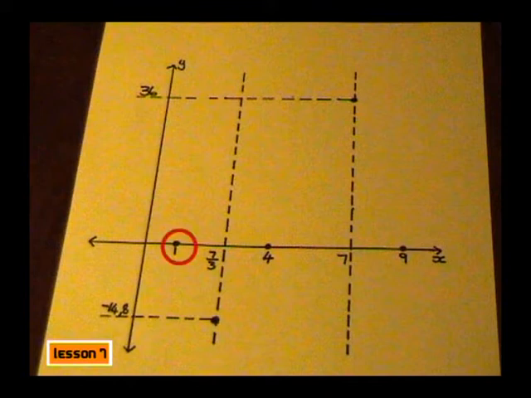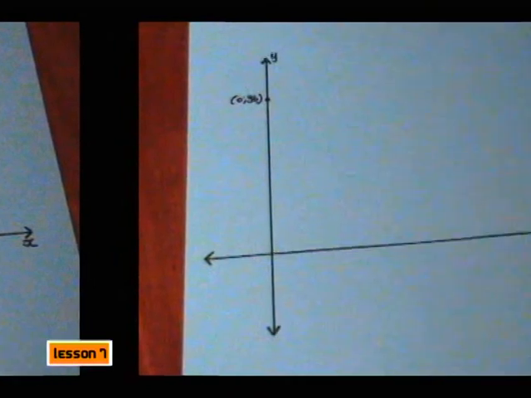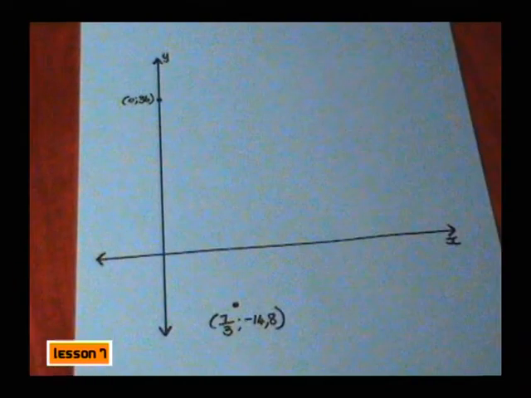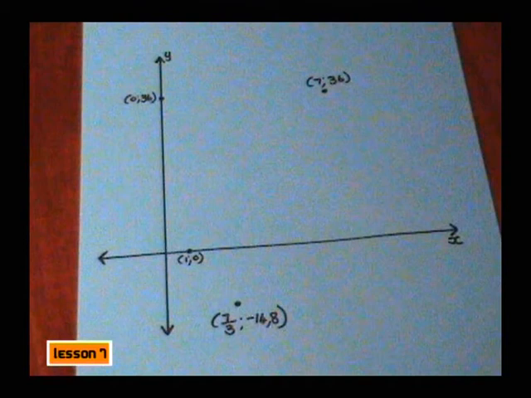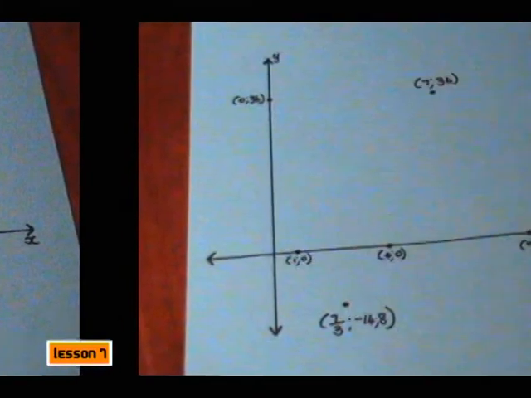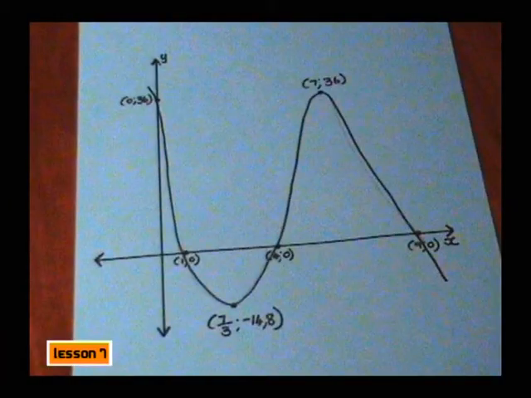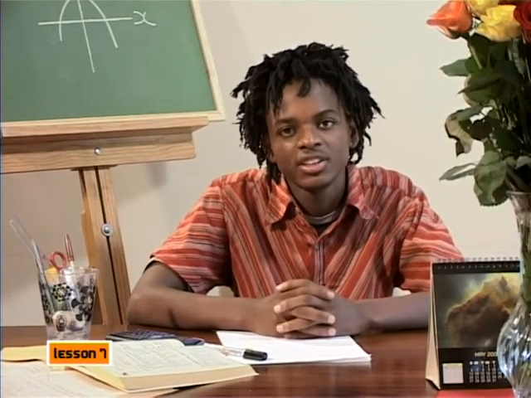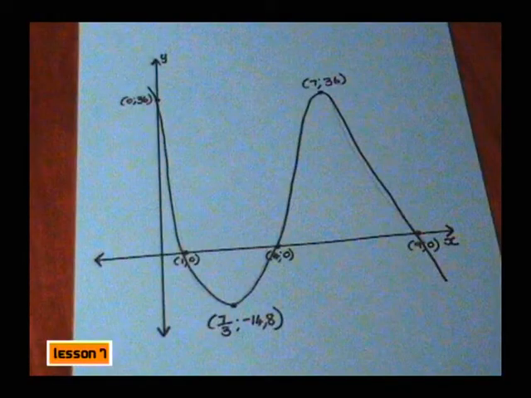Let me add that to our sketch. So this x-intercept must be 1, this one 4, and this one 9. Now that we have this rough sketch, let me draw a neat sketch that is a little more in scale. There we go, all done. That's pretty cool. I've never seen a graph like this before. So that's what a cubic function looks like.